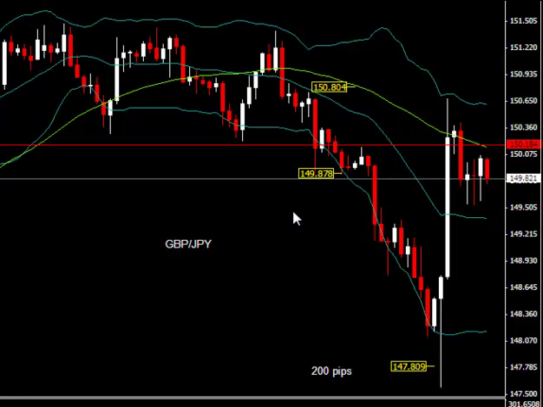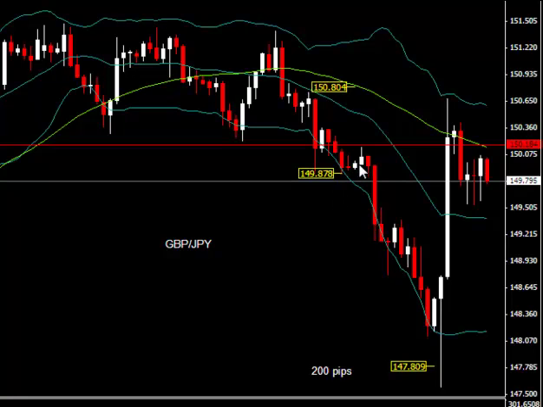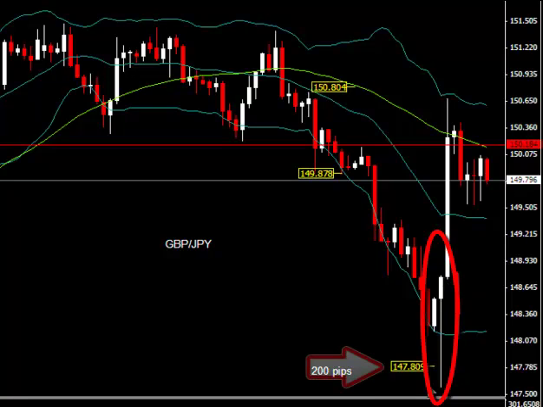And that is very common when I use this technique. If it's done correctly on this continuation breakout trade for the pound yen, even though I'm looking for a 200 or 250 pip target, it's very common to only see a pullback or a retracement no more than maybe 45 or 50 pips. So it's more than a 2-for-1 reward to risk ratio on this trade. It's an awesome trading strategy. So you'll notice just how many hours it actually takes. And then as a result of the economic data that came out of the UK, there was that spike down, and here's where it hit our 200 pip target.